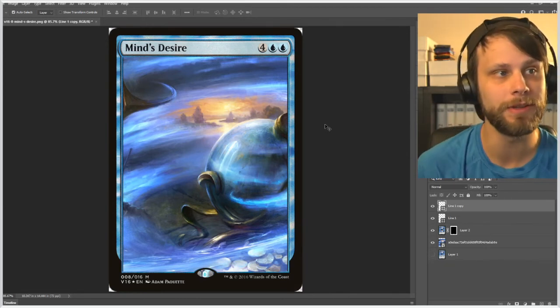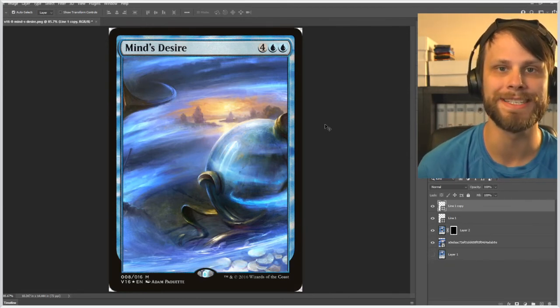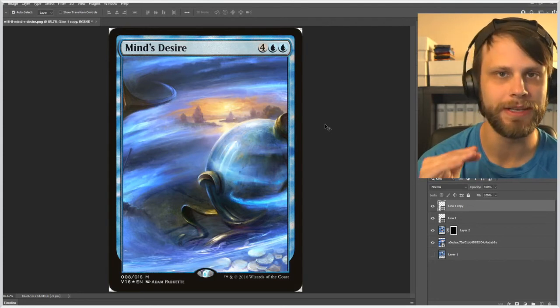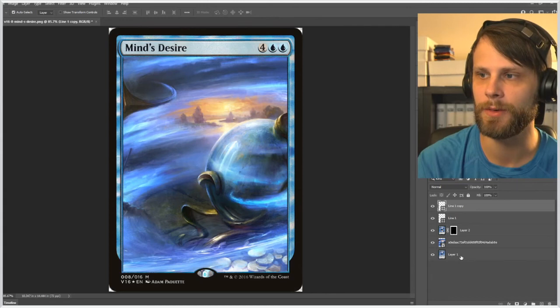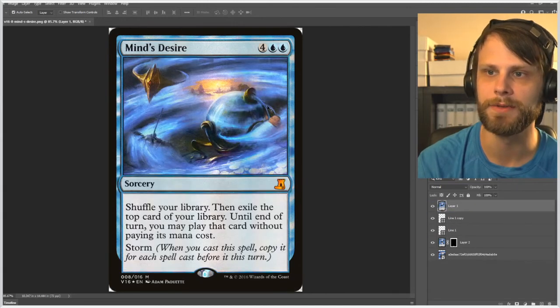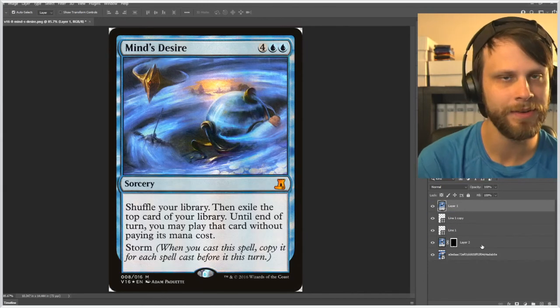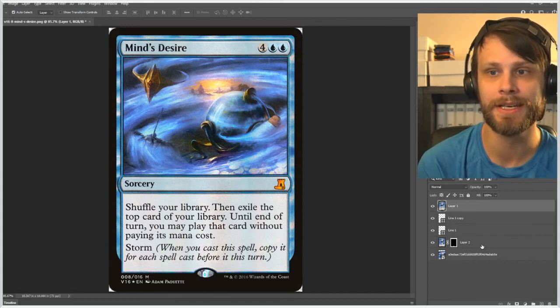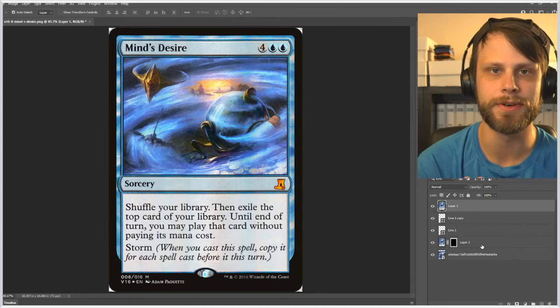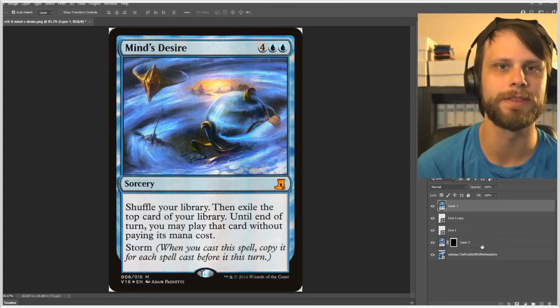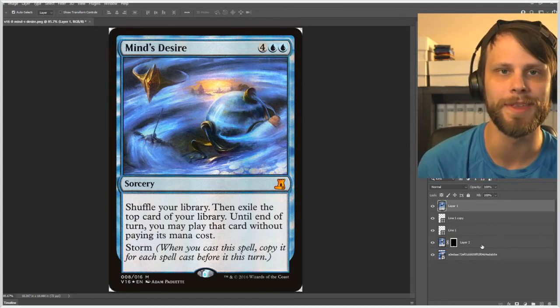But at this point, the last step is actually to do the text side of it. And remember, in the initial step, we decided to go ahead and copy the original artwork, which is all the way down at the bottom of our artwork. So we do have it here. Essentially, we're going to make a selection of this text, color overlay onto the text, and then give it a drop shadow to give it that little bit of depth from the artwork. So let's go ahead and do that now.